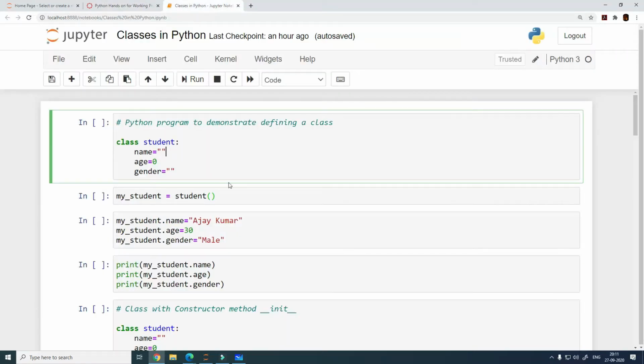I have already created a Jupyter notebook, which I'm going to use to demonstrate all of these concepts. So let's get started. How do we define a class in Python? To define a class, we use the keyword class. This is a keyword, which is why it is appearing in bold green. So class and then the class name. Syntax wise, this is the same as how you define a function. In a function, you write def and the function name. To define a class, we write class and then a class name.